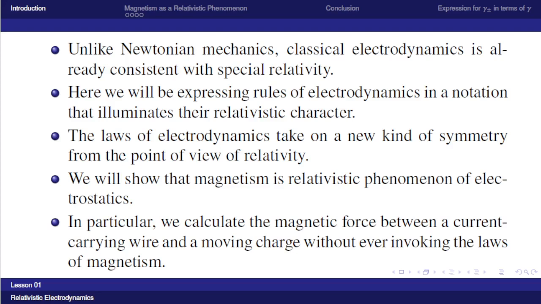In particular, in this session, our aim is to calculate the magnetic force between a current carrying infinitely long wire and a moving charge, but without invoking the laws of magnetism. That is, we are not using the Biot-Savart law. We will be using the electrostatics plus relativistic formulation, and we will show that it leads to another force, called the magnetic force.